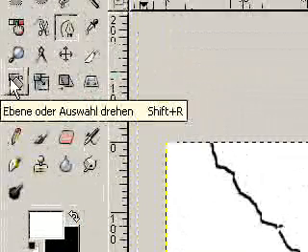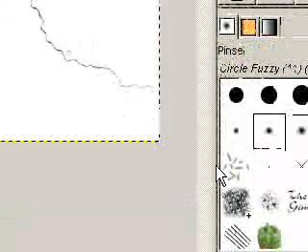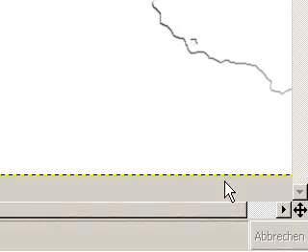But before you go on, take the rotator. This time you take the rectangle tool, because if you take the rotator, I guess, well, you already know what would happen. You tear apart that part here. It would pretty much destroy our flash, or thunder, or lightning, or whatever. So, rectangle tool and subtract this selection. We can make it a little bit more. Well, I think that's good enough.